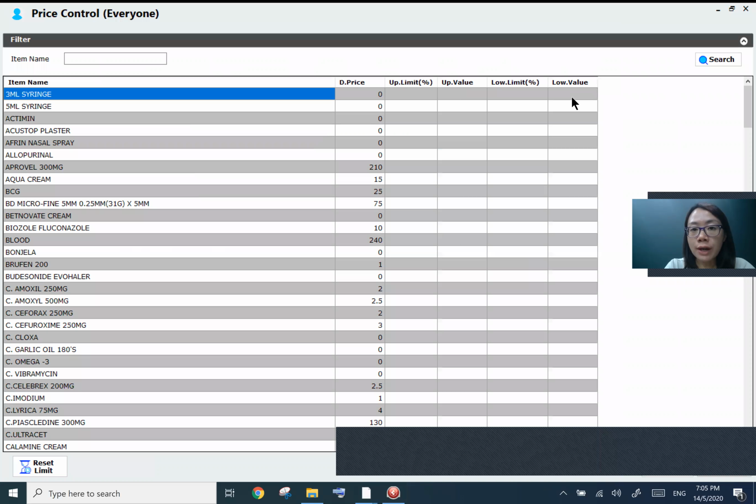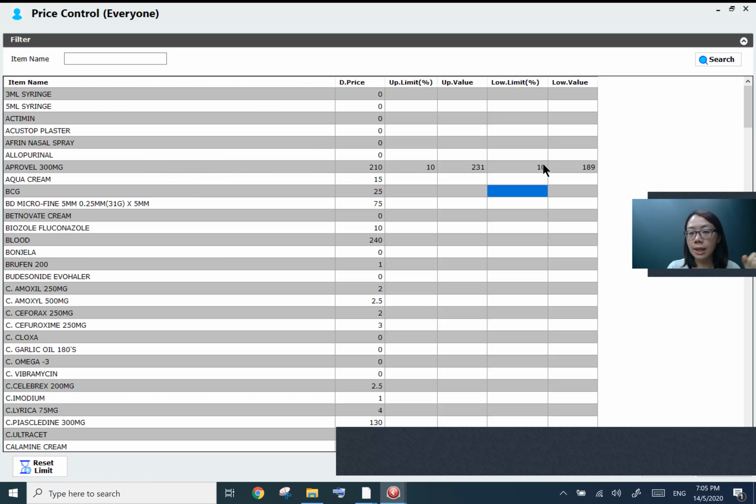So the price control function is for you to do price control by the user, meaning you can set the upper limit and lower limit for the doctor to prescribe. So let's say for this item, the price is 210 for Amoxil 300 mg. You can set an upper limit of 10% and a lower limit of 10%, so that your doctor can give some discount to the patient or mark up a little bit, but within this limit.